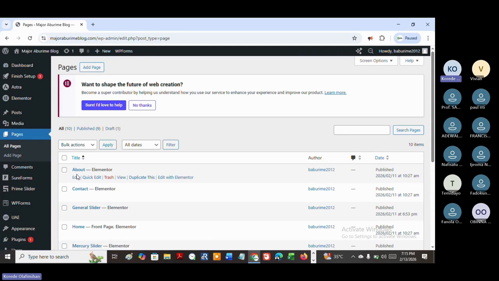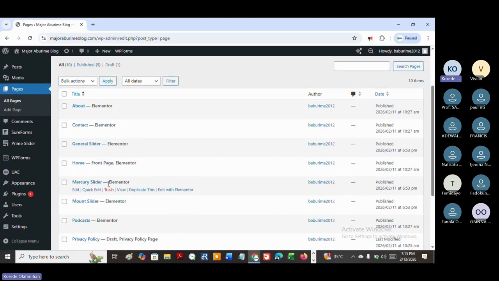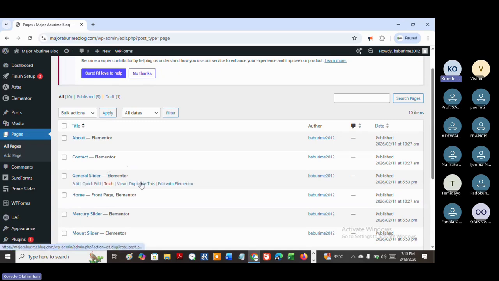So edit, quick edit, trash, view, and duplicate this. So duplicate this is now there for any page. So if I want to duplicate any page now, I can actually do that. So that's what that plugin does. Okay, so it's important to have that.